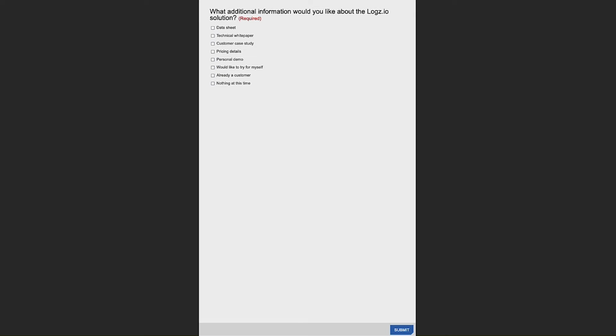Okay. I have time for just a couple more here. Here's one from Fasun, who's asking, how does Logs.io simplify DevOps analytics? Yeah, so you can ingest data from across your entire DevOps tool chain. A really common use case for Logs.io is to ingest log and metric data from a CI/CD pipeline, for example, or from Kubernetes, whatever tool you're using. And from there, you can build dashboards to monitor that data, to monitor the health of the infrastructure that's powering your CI/CD pipeline, for example, or the actual Jenkins builds.